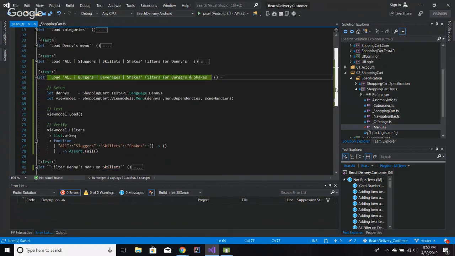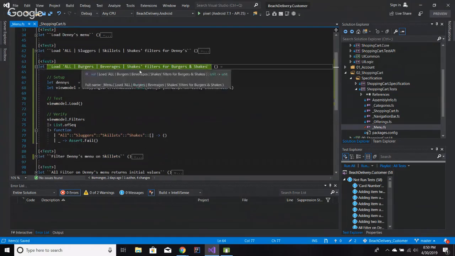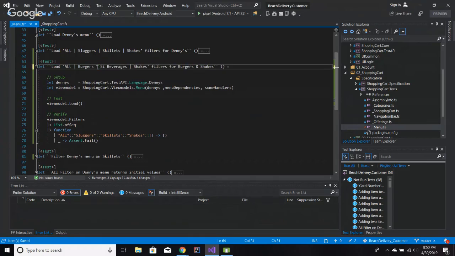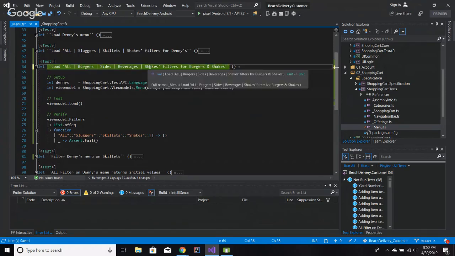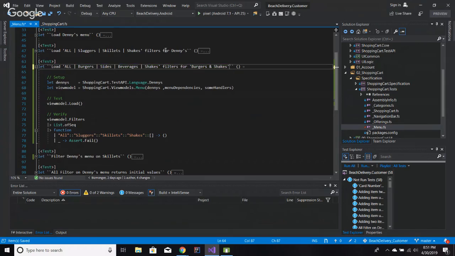That's essentially, I'm missing something. Burgers, and we'll say sides, maybe, and then beverages and shakes, something like that. Now what? Well, maybe I could wrap that in single quotes, the burgers and shakes, just like maybe I could wrap the Denny's in single quotes as well, something like that.